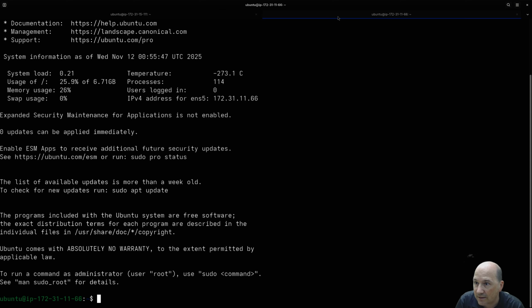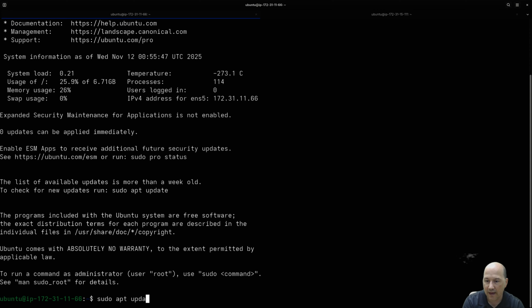In fact, can I switch this? Hopefully, yep. Okay. Now, unfortunately, with Ubuntu, unlike the AWS Linux, it doesn't update when you first launch it. So I'm going to do that. So sudo apt update.